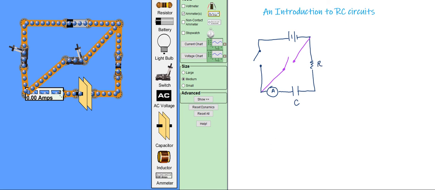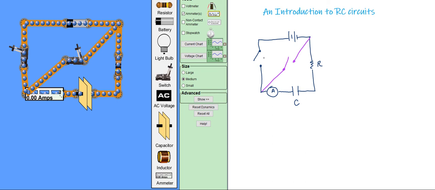Now when we first started learning about capacitors and we connected them to a battery, we technically had a capacitor circuit. It wasn't a resistor capacitor circuit, but we did see that there was effectively a little bit of time dependence. All the other circuits we've looked at up to this point, the resistor circuits, had a steady state current. In other words, the current was not changing as time passed. But now we will see that time will have an effect on how much current is flowing through the circuit. And that's what we're going to take a look at here in this video.